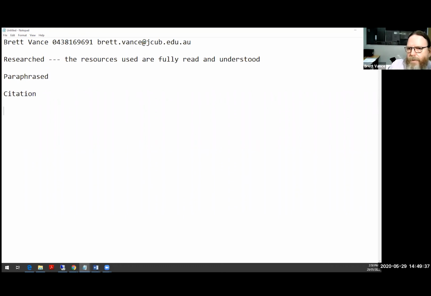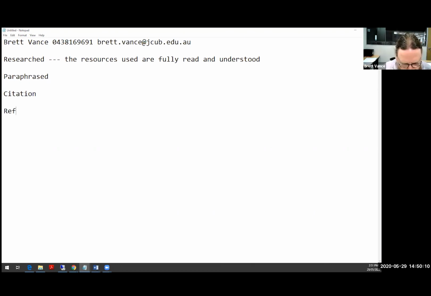So if you have a sentence that's uncited, then you should be looking at that sentence and really asking yourself, where did I get that idea from? Finding the source you got the idea from and ensuring that you put a citation there for that resource. That shows you're knowledgeable. That shows you know how to be an academic. You're really going to give the assessor a sense of, hey, this bloke or this woman really knows what they're up to, really knows what they're doing.